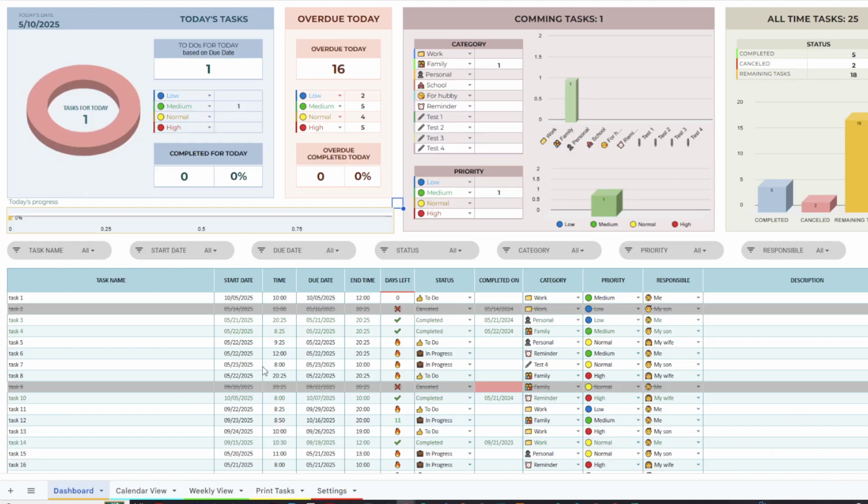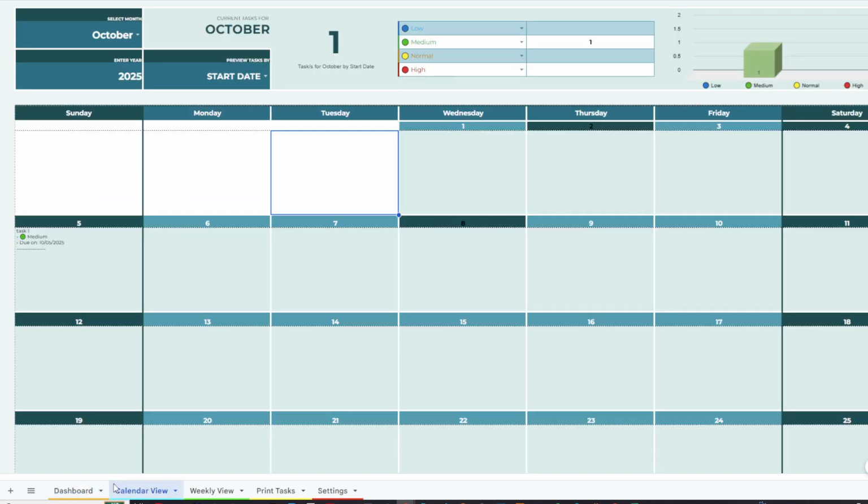I saw multiple files over there, but as a fact, I think this is the easiest because you have just one place to record, to log every task, every note for yourself, and in that single place, you are able to follow if everything has been completed in time or not. This is built with just 5 tabs.